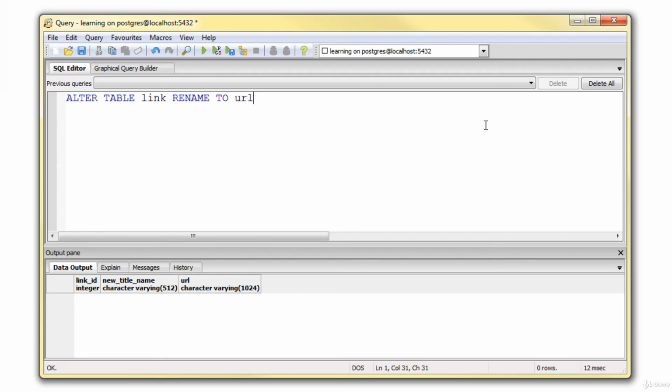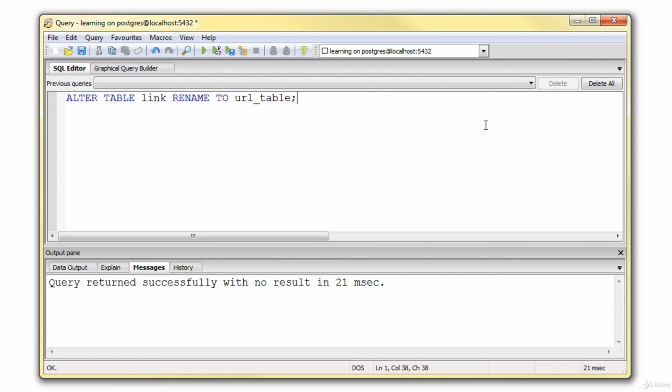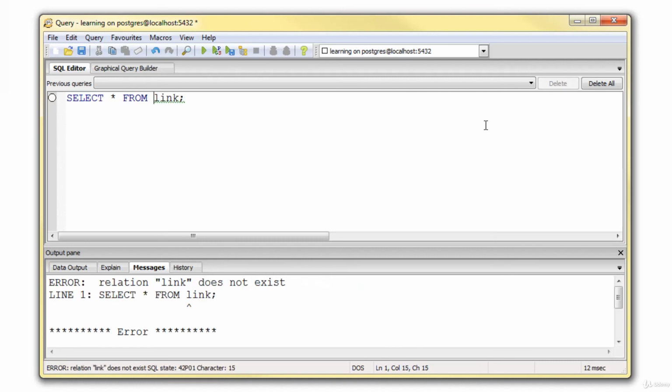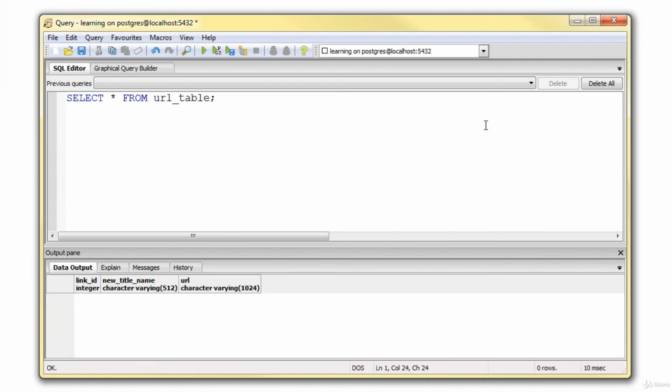So I can name this URL table, URL underscore table, run that. So again, it's alter table, the name of the table, rename to, and then the new table name. And then we can go ahead and say select asterisk from, and if we try to do it from link, you'll notice the link doesn't exist anymore because it's renamed to the URL table. And then we get the actual results.